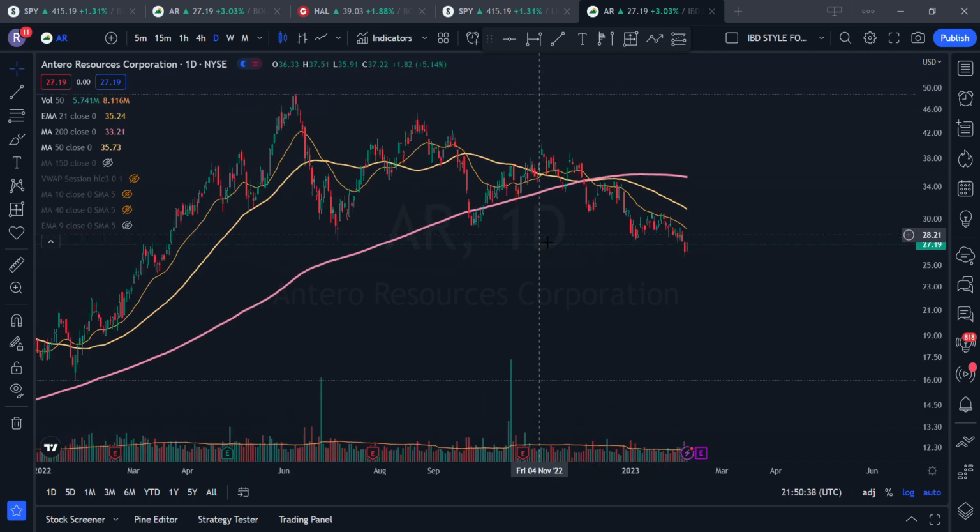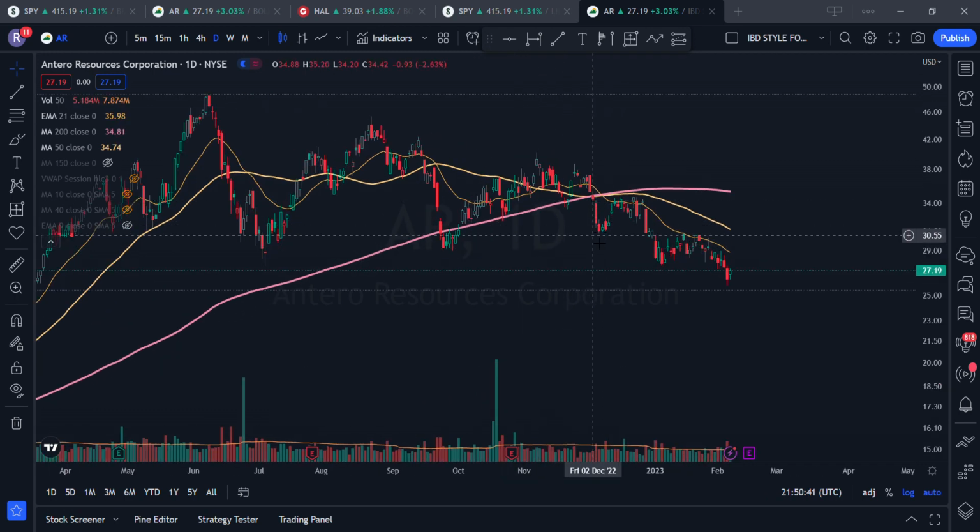wedging lower towards the 21 EMA or 50 DMA, and then kind of getting going. In the distribution part, when the stock is coming down and when you short the stock, you just want to see the exact opposite picture. A stock will drift down, rally back into the moving averages, whether it be the 21 EMA or 50 DMA, and then start to roll over. So this is a picture-perfect scenario you want to see when you're shorting the stock. The 200-day moving average is rolled over, the 50-day, and so is the 21 EMA.